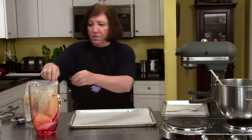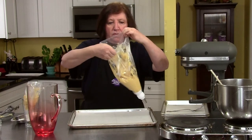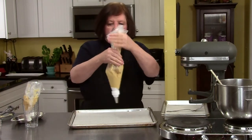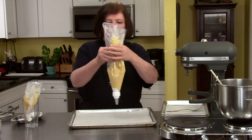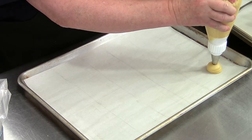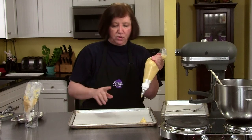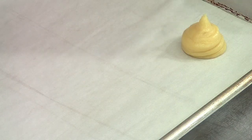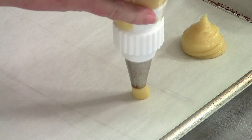They are lined with parchment paper. Big dough, some of the air out of it, and I'm going to make little puffs. And I said it was cabbage pastry or a cabbage dough. When these puffed after they came out of the oven, they had like an irregular shape, and somebody said they look like little cabbages, so they called it pate a choux, choux meaning cabbage.